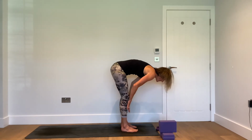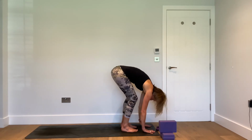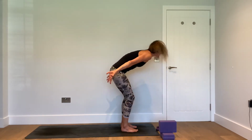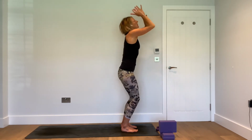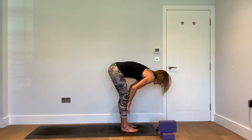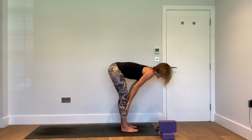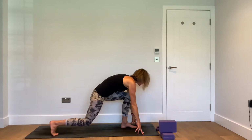Inhale, halfway lift. Exhale, forward fold. Inhale, reach the hands to the sky and look up. Exhale, all the way back to your forward fold. Into some lunges now. Inhale, halfway lift. Exhale, hands down, right leg back, right knee down.